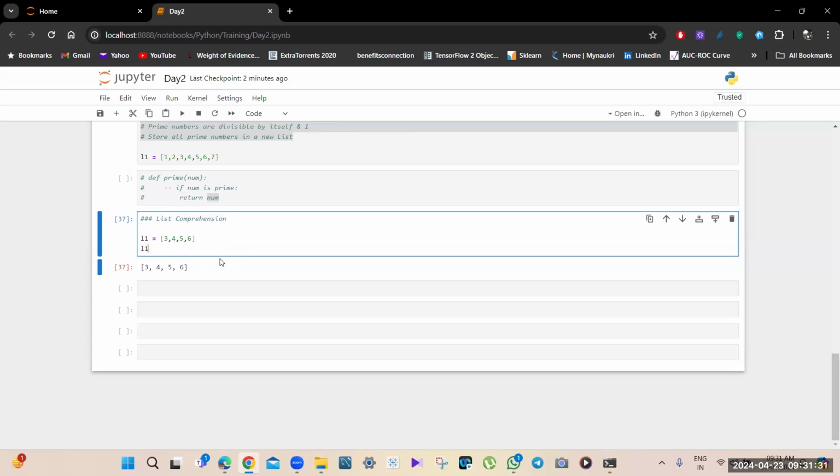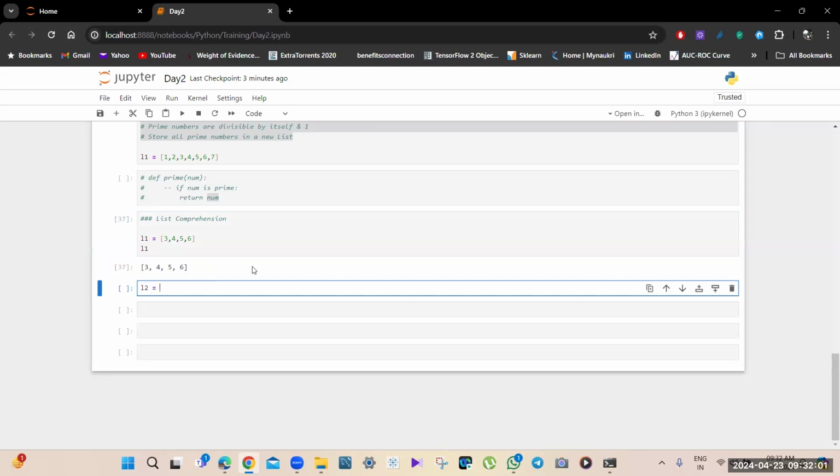This could go for dictionary also. We'll see that later. But now let's keep it simple and try it as part of list. Let me just write it down first. Let's say here L2 is equal to, now within square bracket means we know it's a list.